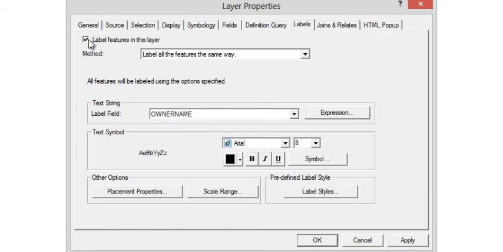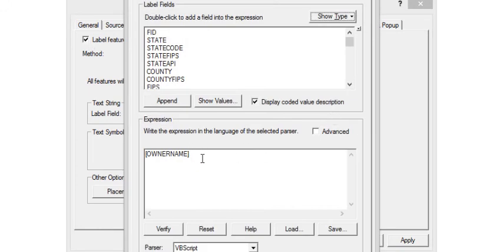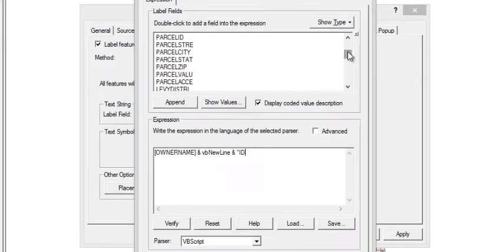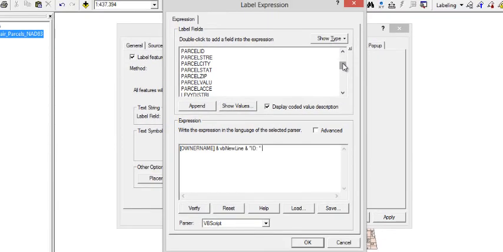We're going to label those parcels as well, and I'm going to write a very easy expression today so that we label it with multiple attributes. Owner name is one of the attributes we want to see. The next attribute is going to be, maybe parcel value would be a good selection, or sorry, parcel ID, and then we'll go with parcel value with regards to the cost per acreage or value per acreage in a dollar amount. VB new line essentially just puts each value on the next line, so I've got nice tidy attribute labels for my map.